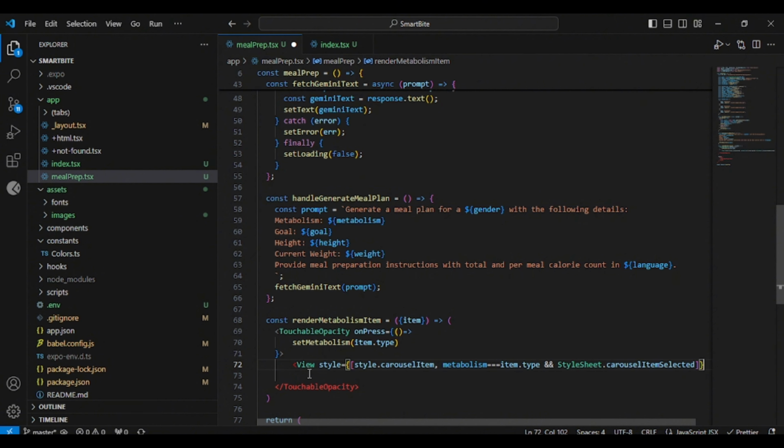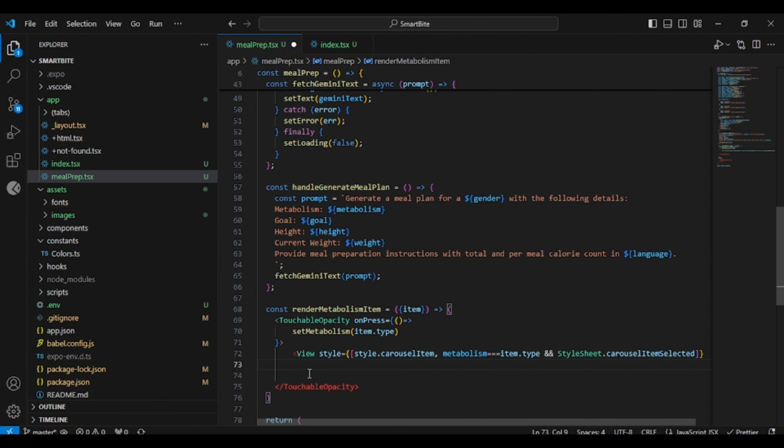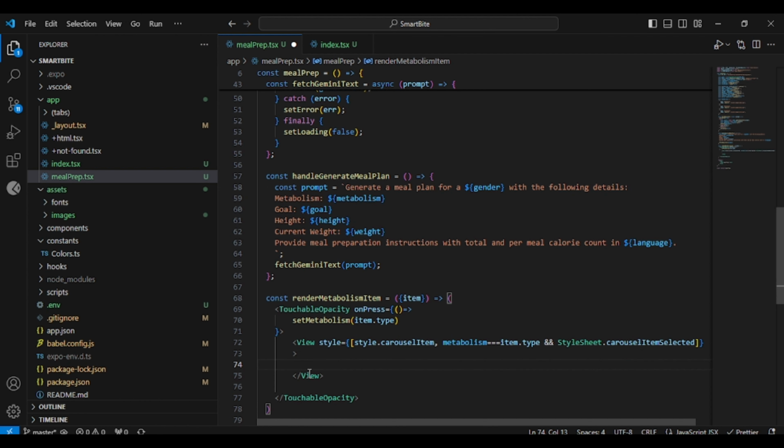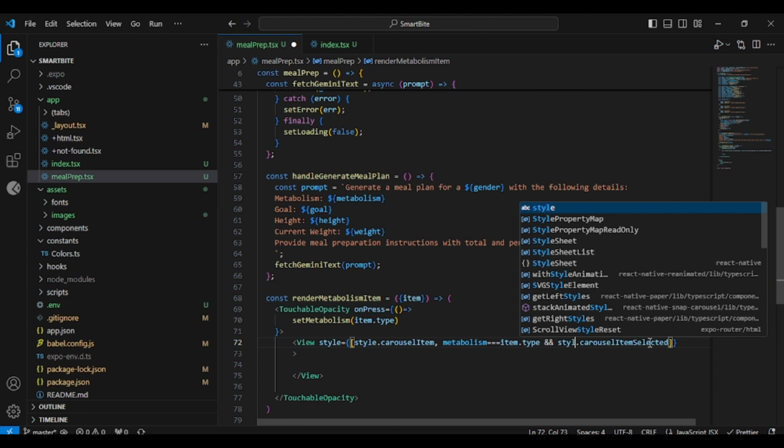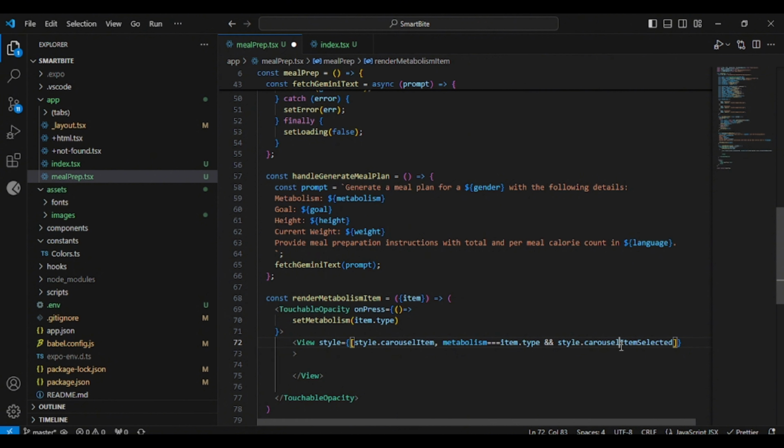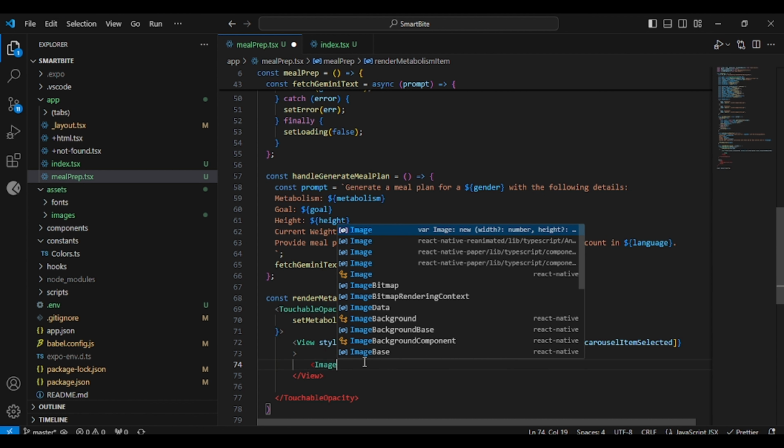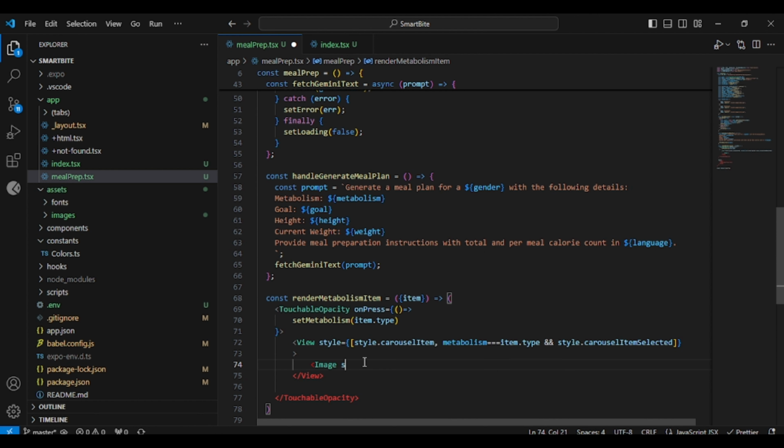I have a typo there. It's not style sheet, it's styles. So don't forget, you always have to make very meaningful names for your functions or styles to better understand your code later, or for future developers, because probably you won't be the only one working on that code.